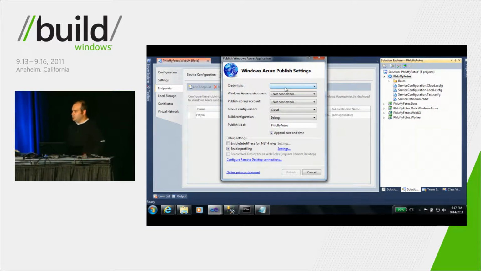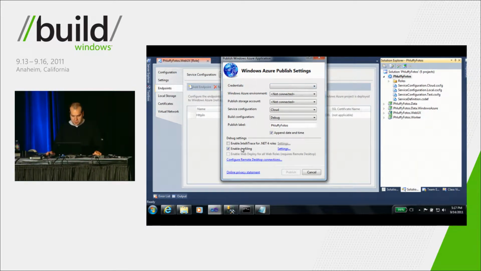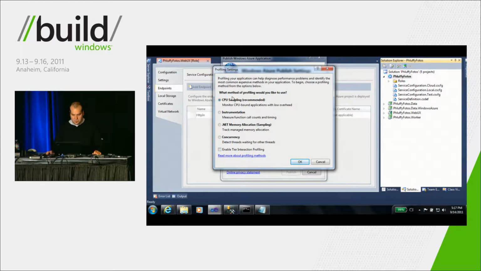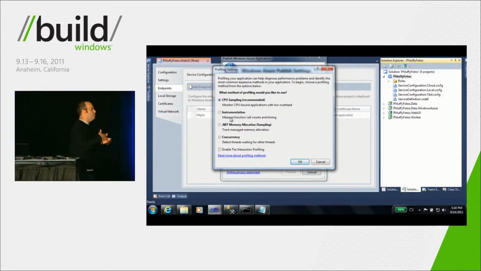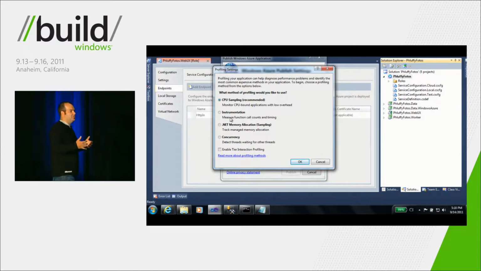And what you'll see as part of this is that we've also introduced profiling support. With profiling support, we can turn on several different levels of profiling, ranging from CPU sampling to concurrency-based profiling, and it actually allows us to go inside of instances and have the profiler running. This is certainly something that you would only want to do in a development capacity, but it allows you to get a little bit more insight into some of those running instances.